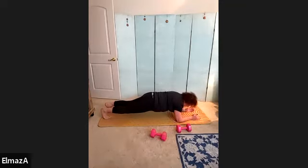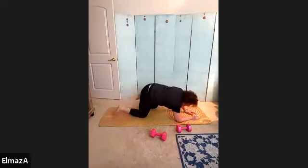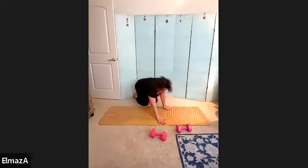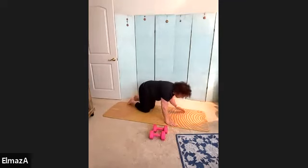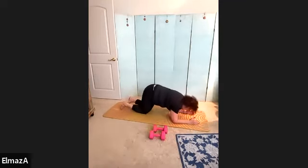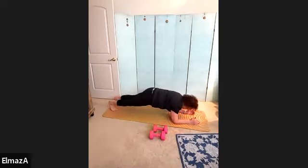Eyes are down. You go a little bit diagonal because somebody told me the other day that they couldn't hear me in this position. So I'm going to make sure you can hear me a little better. I don't want to turn my head too much because it's not good for me. Not good for anybody to turn your head while you're doing this.